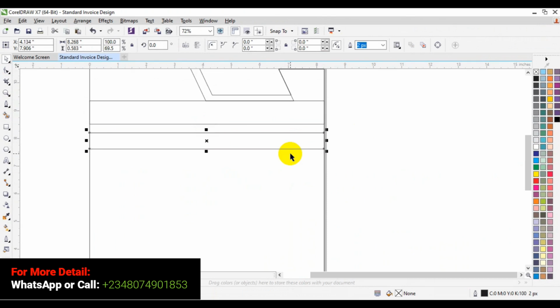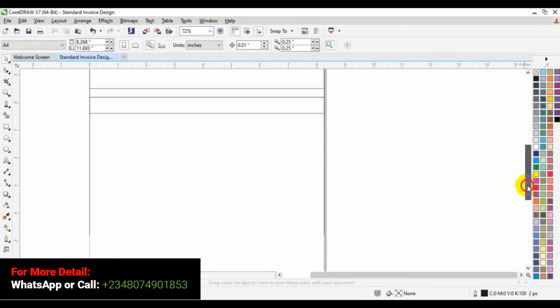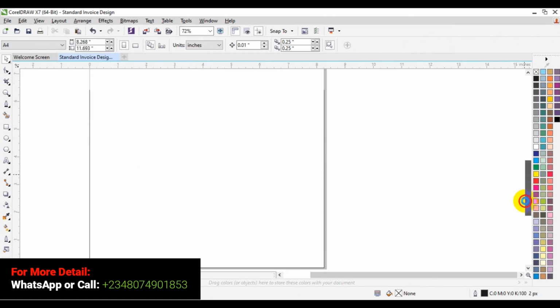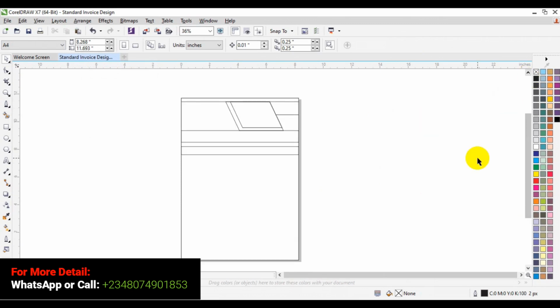So we can make adjustment on this to make it tiny like this. Okay, let me scroll down. All right, so let us make use of the zoom tool now, and minus to zoom in. Now we are almost done with the layout of our invoice.